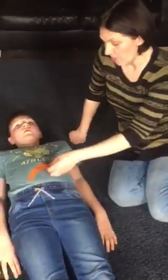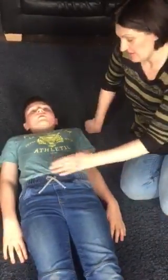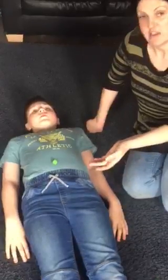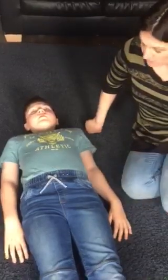If I'm working with a child for the first time, what I would ask them to do is to find those tummy muscles to start with — to isolate the tummy muscles. All I ask them to do is to keep their back on the floor and to use their big strong tummy muscles to push the tummy up to the ceiling. We want to isolate the tummy so they're starting to think about where it is and become aware of it. We can use a prop to make that more visual so they can see the tummy starting to move.